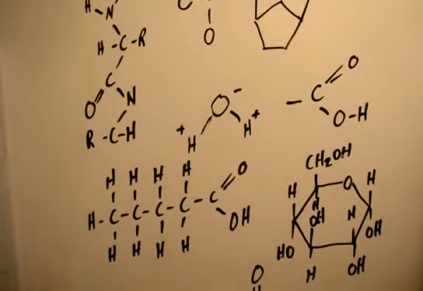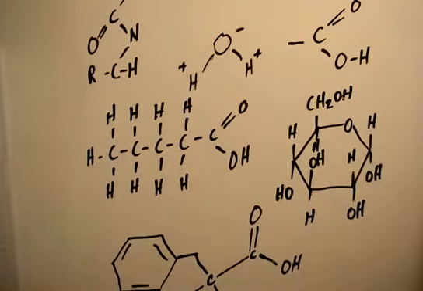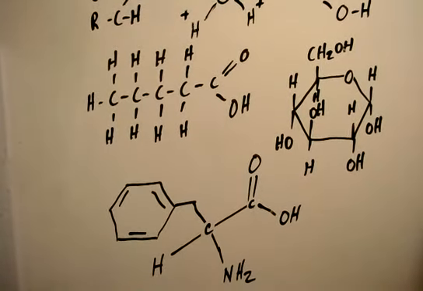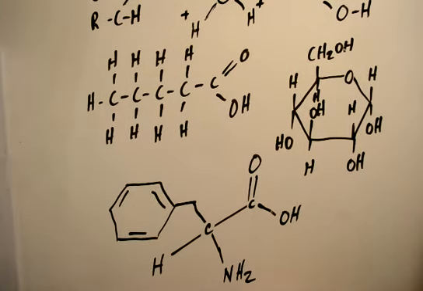Now, all we have left are your 3 monomers. So, if you look at the remaining 3, can you tell which one is our amino acid? Well, if you said the one on the bottom here, you would be right. So this one is our amino acid. Now, it looks a little bit different on your test because I went ahead and drew in the C's to kind of help you understand why this is an amino acid.